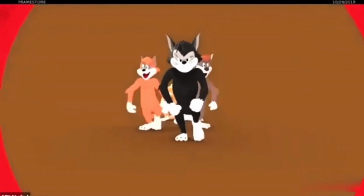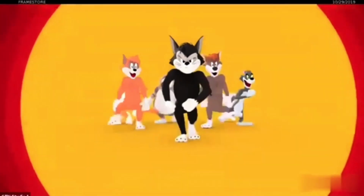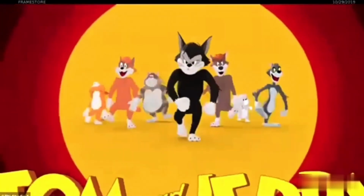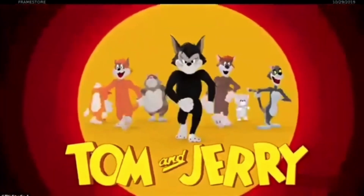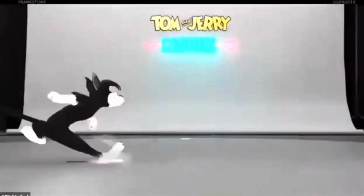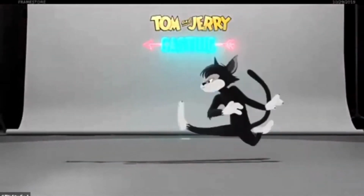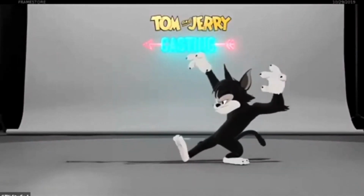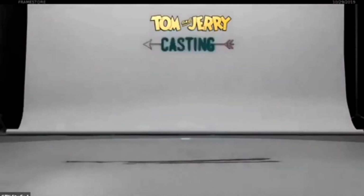That's Butch and his gang. Again, these are never going to be in the movie. These are just very early days going. I wonder if we're going to be able to capture the feel that we're looking for. So that was a fun first test. And again, this is 6 months before we shot.